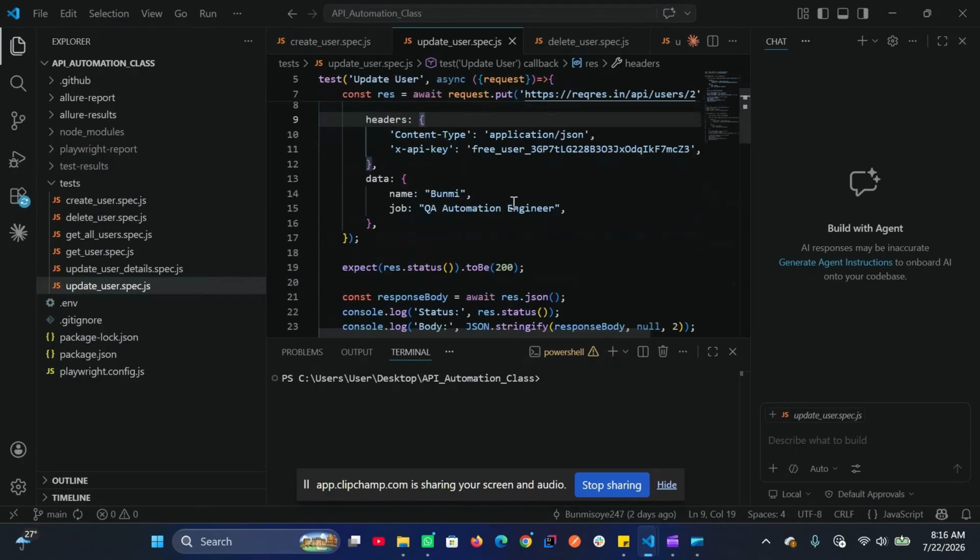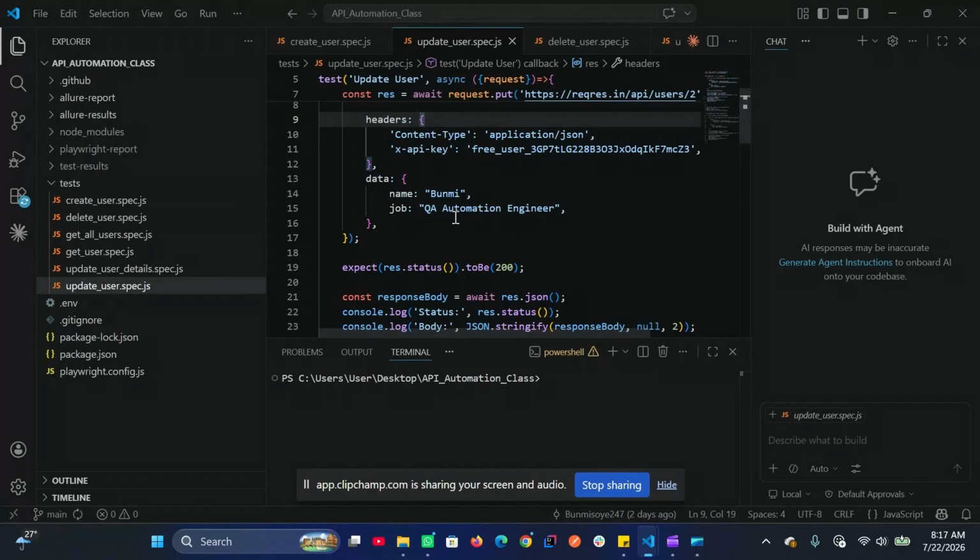So put entirely changes the user detail on the DB, that is, the user we have created from the create users. But patch only updates just a part of the user data on the database. It doesn't replace the entire user, just updates part of the user data. But put updates the entire user data on the database.